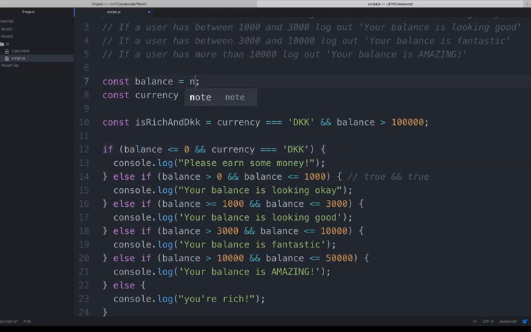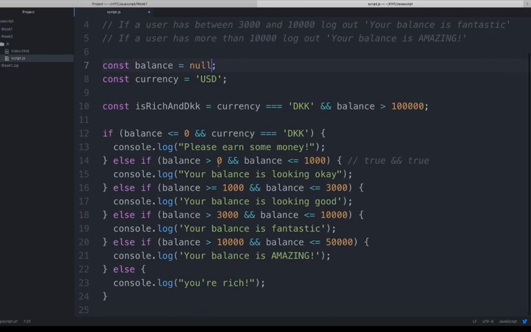Okay, so then where will you write the condition? You will write it in else, or you can create another else if and write the condition, like if balance equal to null, then blah blah blah. What do you want to happen when the balance is null? Just throw some error message. Yeah, throw some error.